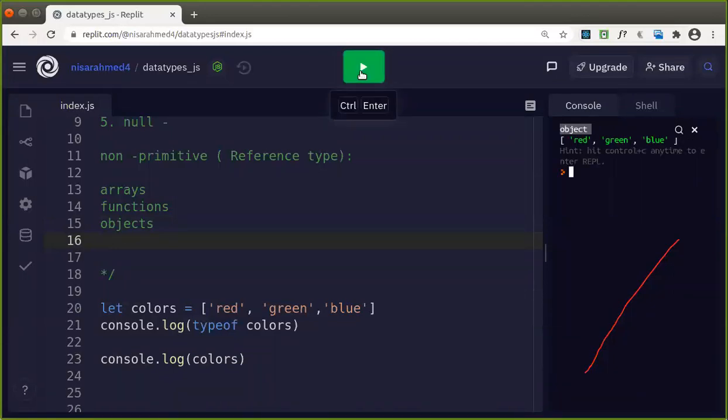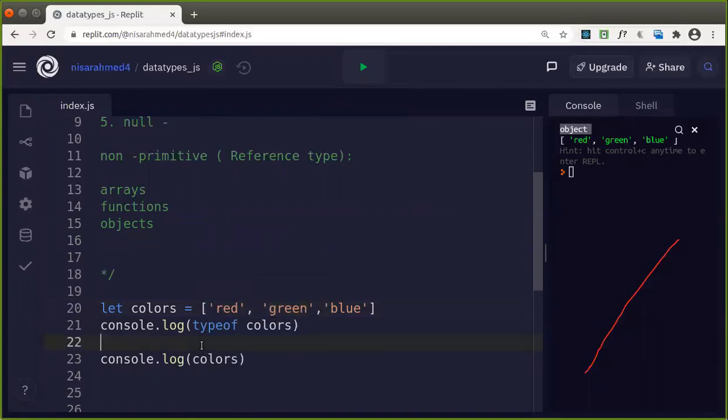Now what are the operations you can do? You can assign elements to an array, you can read elements from an array, you can modify elements, and you can delete elements from an array, isn't it? CRUD operations: create, update, read and delete. So you read the elements by the index. The element at index 0 is red, at index 1 is this one, at index 2 is this one.